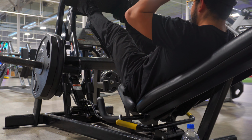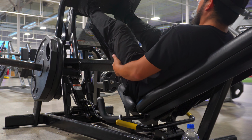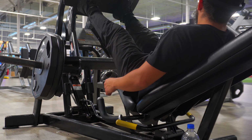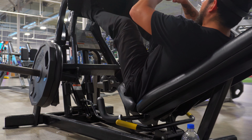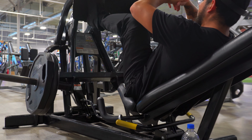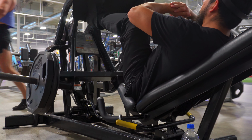Now on the way back up, make sure you do not lock your knees. Keep a soft bend on those knees, right? I know you guys seen those videos where people be breaking their knees because they just throwing the weight up like nothing, because they're not controlling the weight and they're locking their knees all the way up. You don't want that. Don't be that person that breaks their knee because you weren't doing it properly.